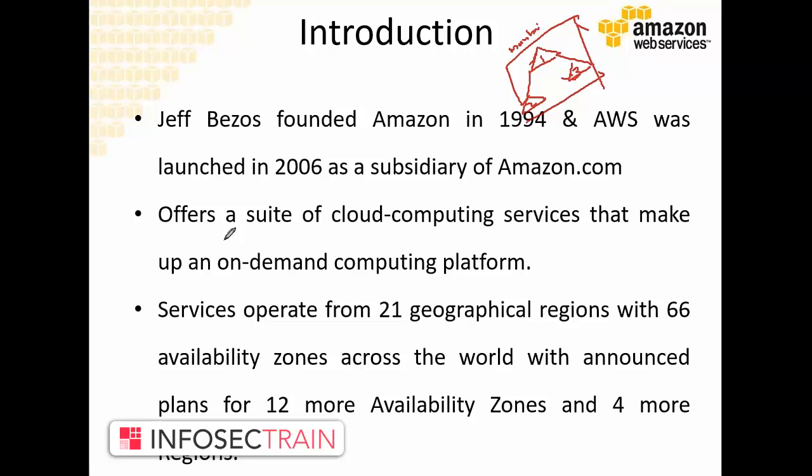And for Saravanan, I will just tell you once again. For a cloud provider, it's very important to have their data centers in multiple locations. For example, assume that I am from India and according to my regulations, I have to store all my data in India only. So unless Amazon has a data center in India, I cannot store it, right? Likewise, for almost all the locations in the world, they have multiple data centers. I'll just show you an example here. AWS regions. I'll show you a picture of that now.